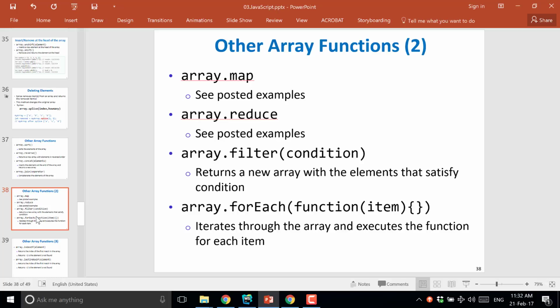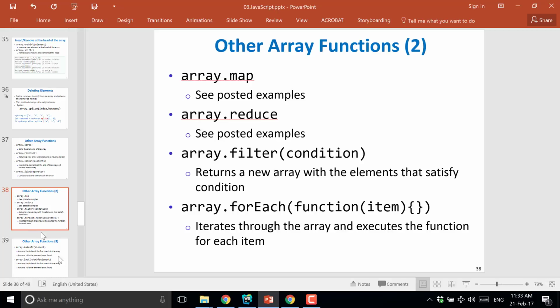Java is starting to support these features, but not as elegant and easy to use as JavaScript. Okay, so now I will explain these 3 important functions that are heavily used when we deal with arrays. Those are the functions you will be using in your labs, in your projects, in real-world JavaScript implementation.